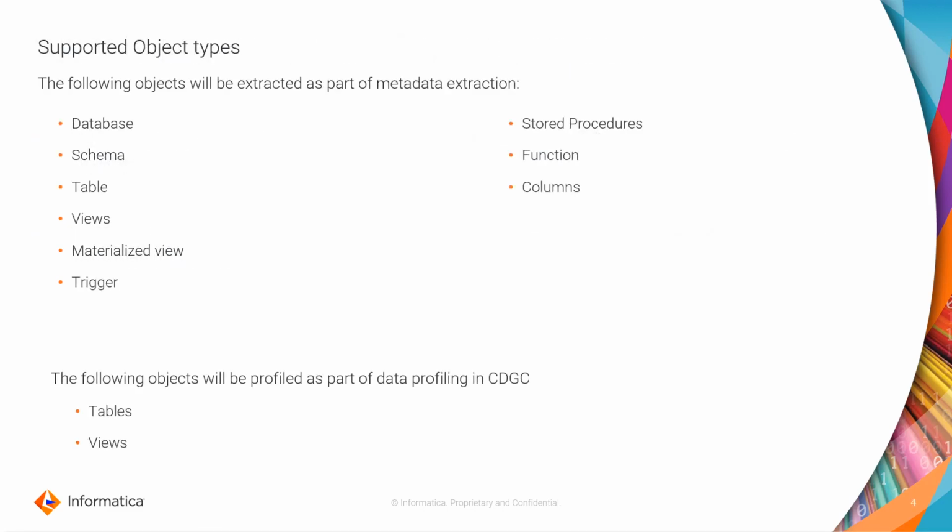Supported object types. The following objects will be extracted as part of the metadata extraction in CDGC. The objects are database, schema, table, views, materialized view, trigger, stored procedures, function, and columns. And then the following objects will be profiled as part of the data profiling in CDGC. The objects are tables and views.